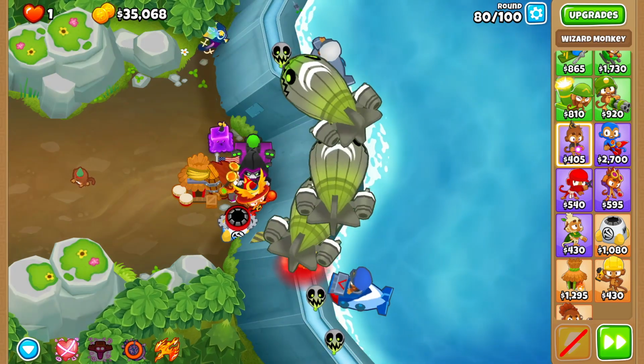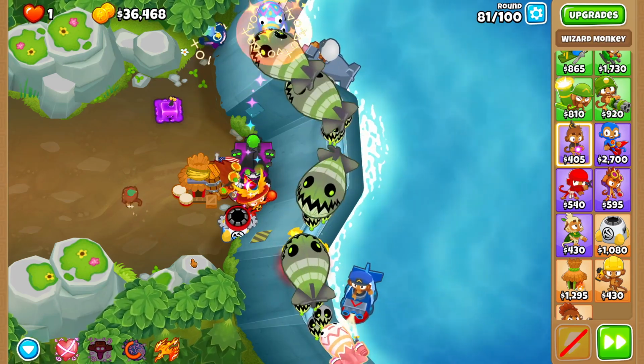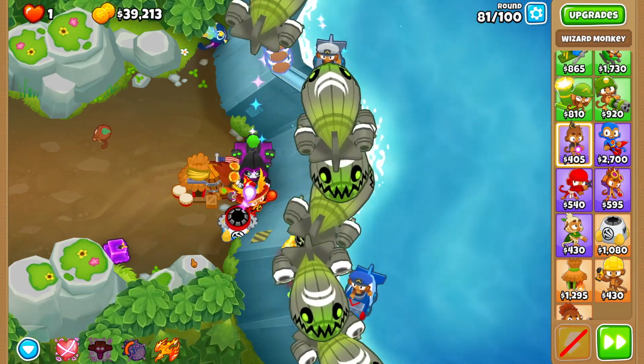For round 80, just hex the ZOMG. Yep, that's all you gotta do. Just hex it. 81 gets absolutely destroyed by our two wizard boys. Mostly just our one big wizard boy. Phoenix doesn't do much yet.